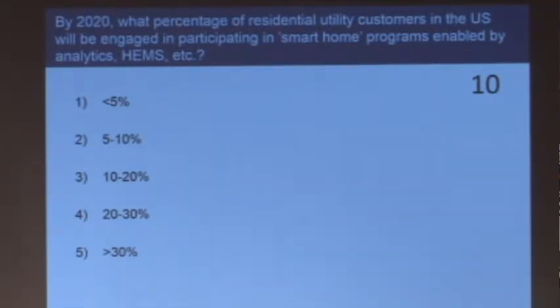Would you like another clarification? Yes, because we can clarify all we want, since they haven't voted yet. Does it have to involve a smart device in their home? Enabled by analytics and home energy management systems. So I feel like the answer to that is yes. The device itself has to be smart and generating data that an analytics platform can use.